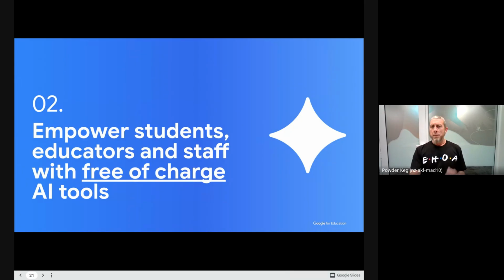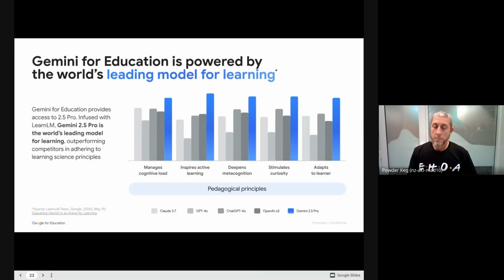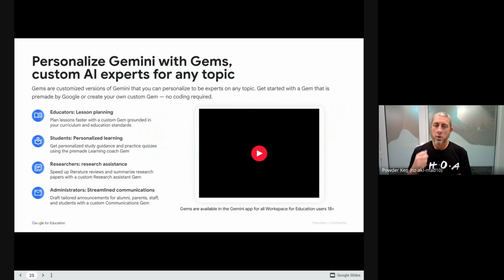Now, we have a couple of these free of charge tools, and the free version of Gemini, which we look at, uses a couple of the latest models. There is something inside of Gemini called a gem. Now, you may be familiar with things called GPTs, which are custom built agents. Inside of Gemini, they're called a gem. A gem is something where you can pre-train it, you give it all its instructions, and then you set it off to do something.